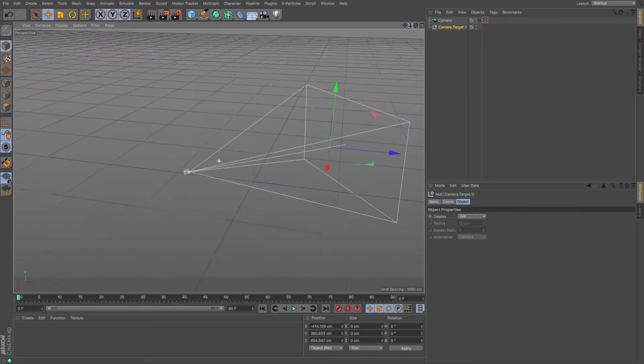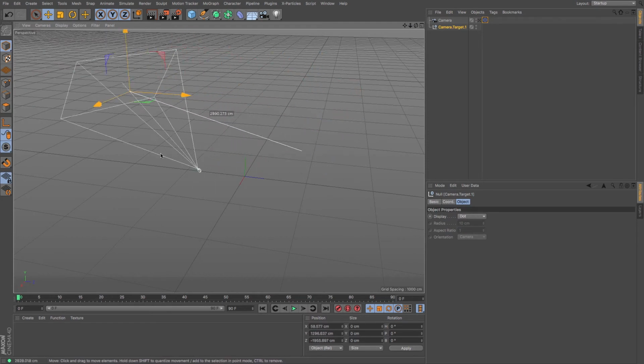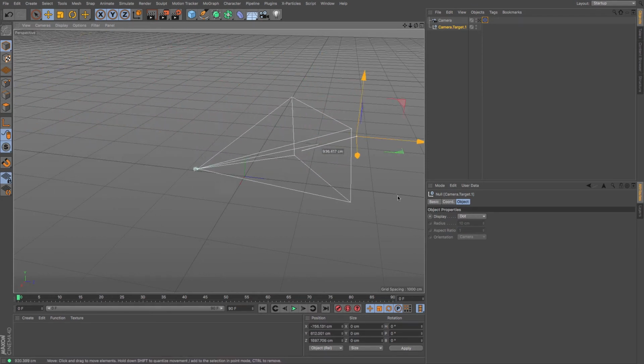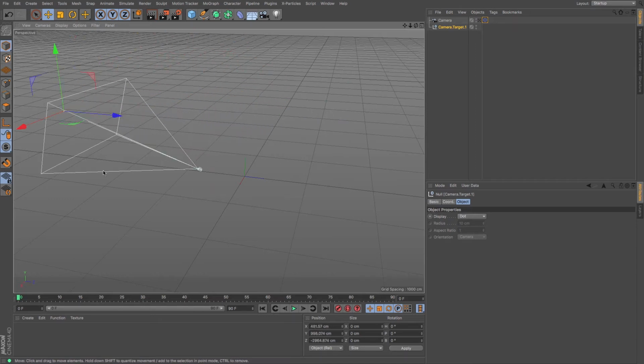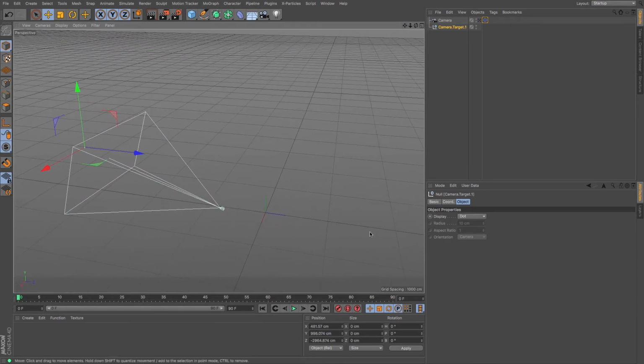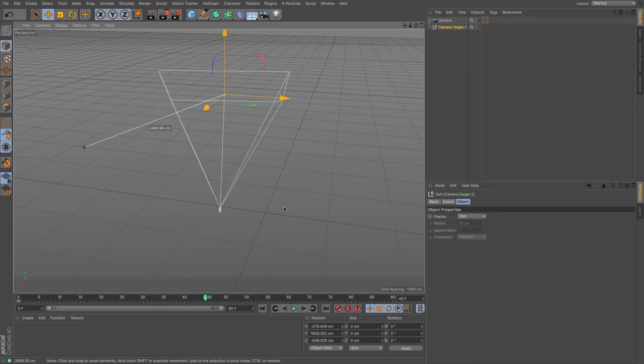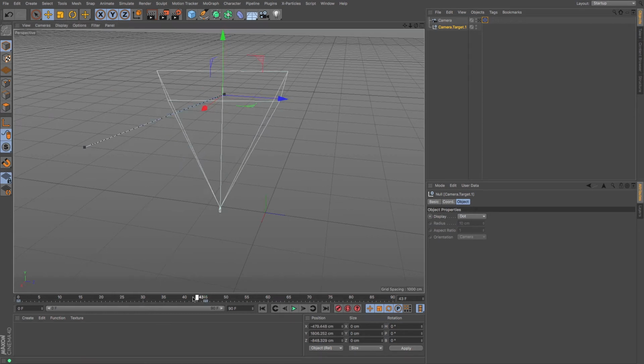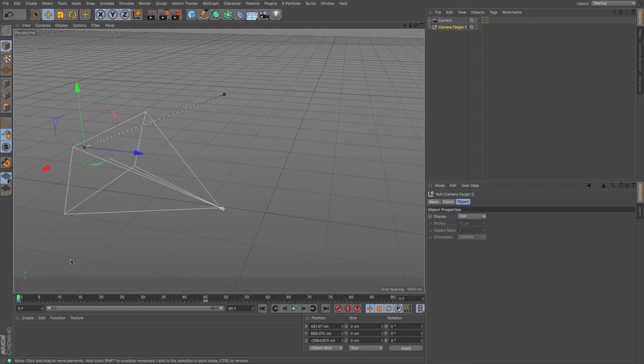It doesn't move the camera in space, it will just change its rotation, but it's very useful if you have something that you want the camera to follow. So if I was to animate this target, say at the beginning of my animation I keyframe it there, and then say at 45 frames I move it up there and click keyframe, that target will move and the target camera will follow that. So if you have a particular object that you want your camera to follow, you could make the null object a child of that object.